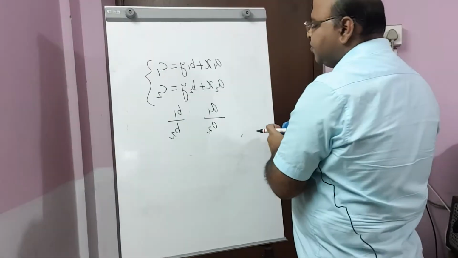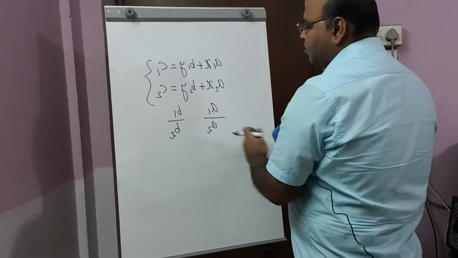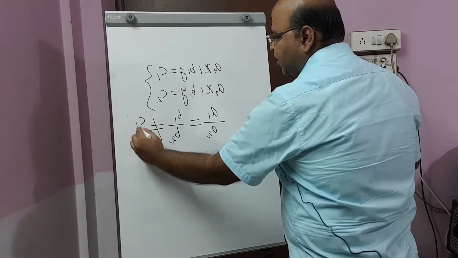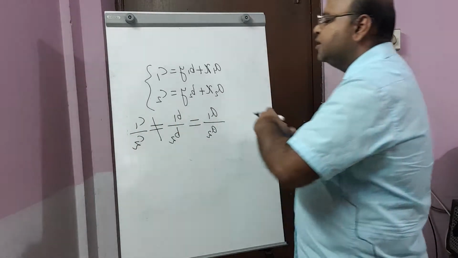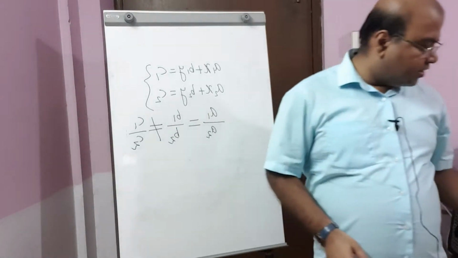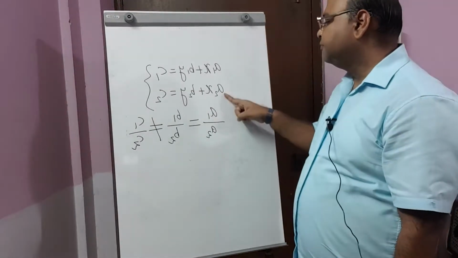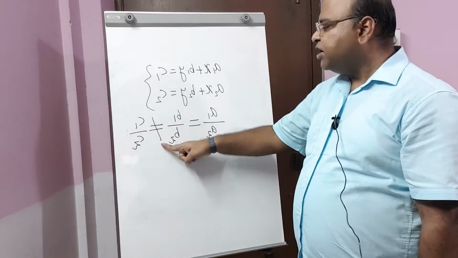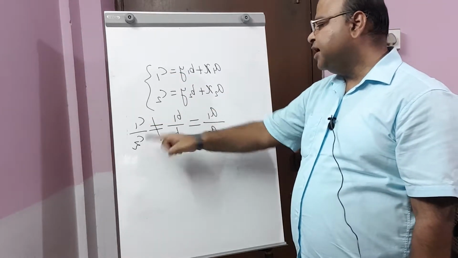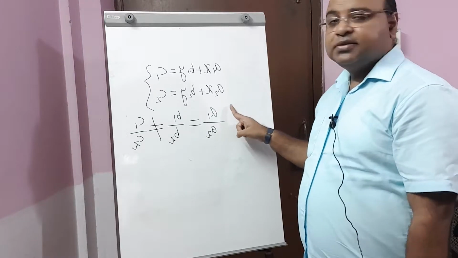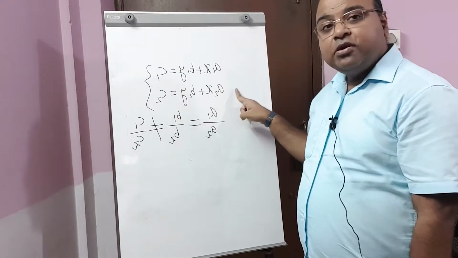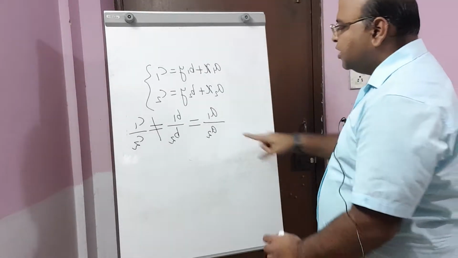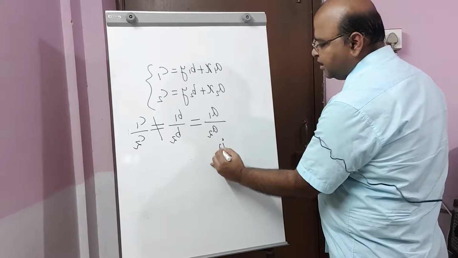So if the coefficients now become equal, that is a1 by a2 becomes equal to b1 by b2, but not equal to the ratio of the constants c1 and c2. If we have such a condition that the ratio of the coefficients of x is equal to the ratio of the coefficients of y, but they are not equal to the ratio of the constant terms c1 and c2, under such a case, this system will be inconsistent. That means we cannot find any solution to such a system. So under this condition, the system will be inconsistent.